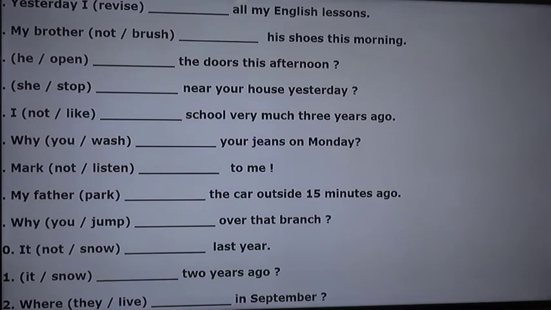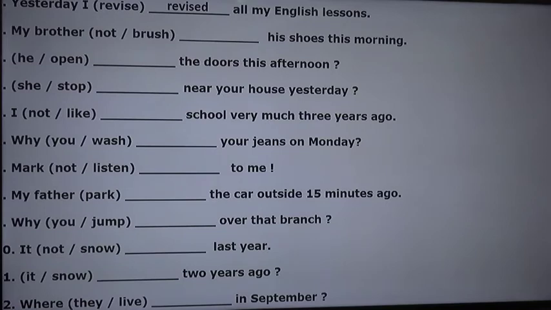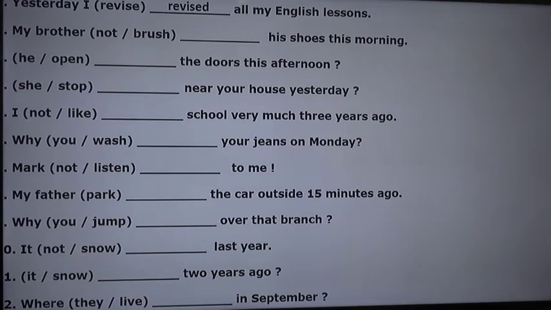Okay. So here we have another exercise, and we need to put the verbs between brackets in the correct form. Let's say the past simple. Yesterday I revise all my English lessons. So yesterday I revised all my English lessons. My brother not brush his shoes this morning. So this is the negative form. So my brother didn't brush his shoes this morning.